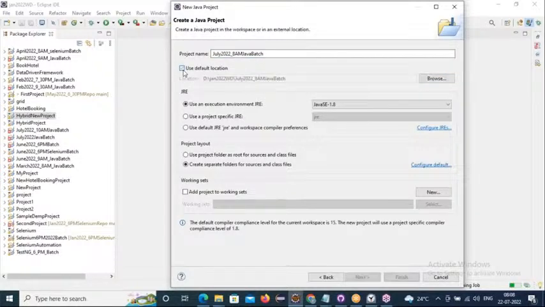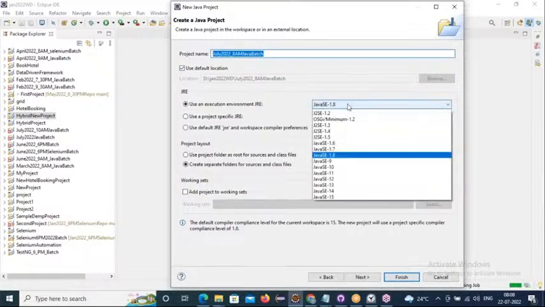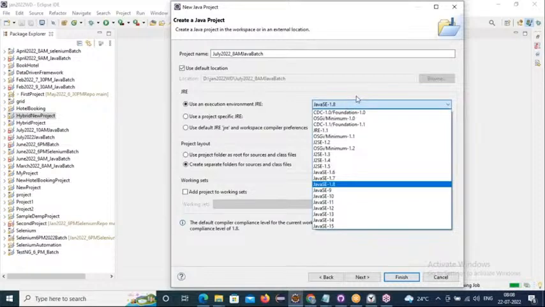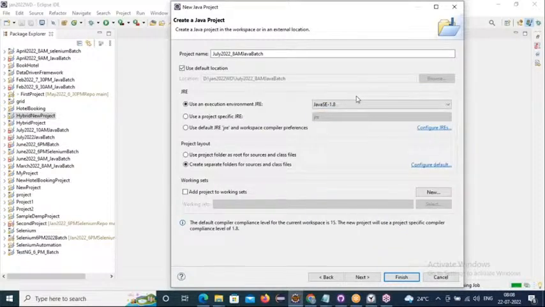For every project you create, Java libraries get associated. Friends, yesterday I said we can install any number of Java versions, old and new. But when creating a project, which Java version do I need to associate to build, execute and debug the programs?